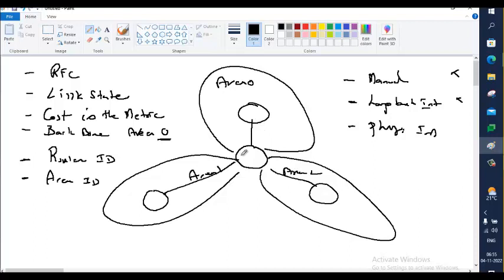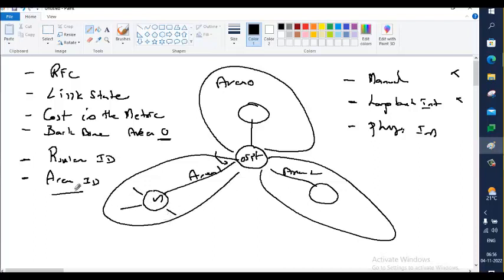So, what is area ID? Area ID defines to which area this interface belongs to on the router where you run OSPF. But this router is completely immersed into area 1.